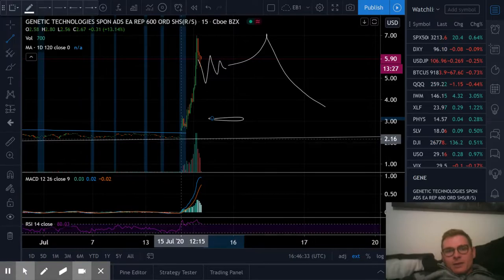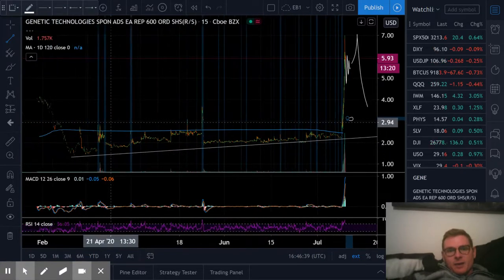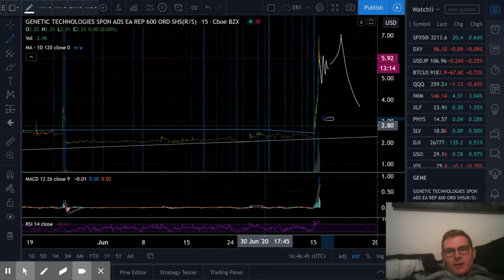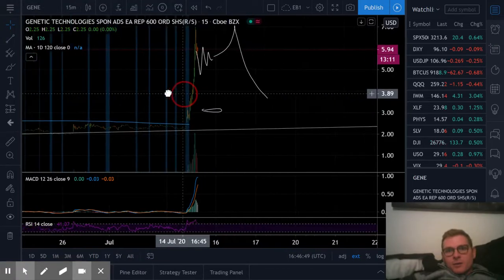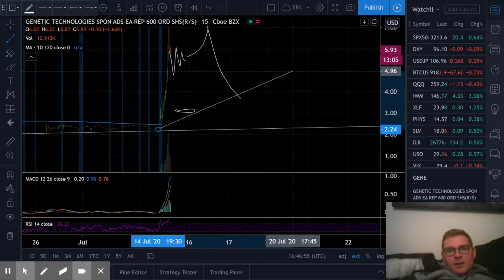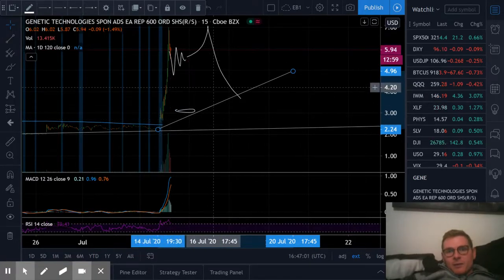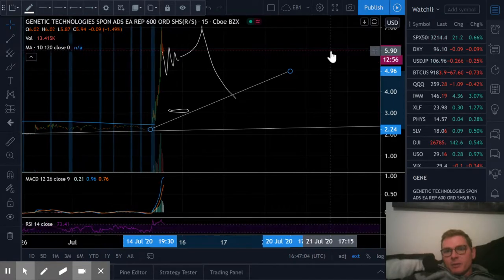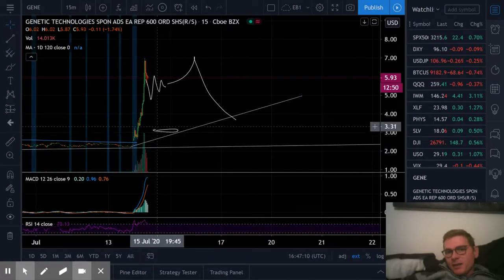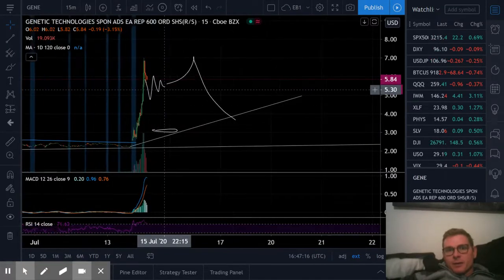And this is a newer COVID stock that doesn't have any kind of crazy parabolic stuff leading up to this. And so this could be a good spot to see if we get a higher angled trend line that we can trade off of from here out. So if it reverses down into this area and picks up support here, then it can be a really interesting stock that might trade on a higher, kind of bubbly trend line for a while. These biotech stocks have been super bubbly, and a lot of them get a pretty reliable trend line. And so that's the thing to look out for on trading this thing.